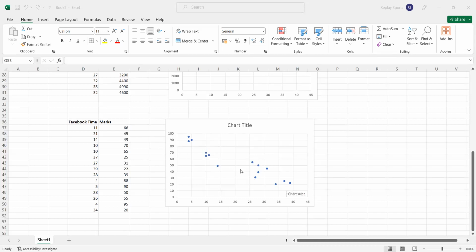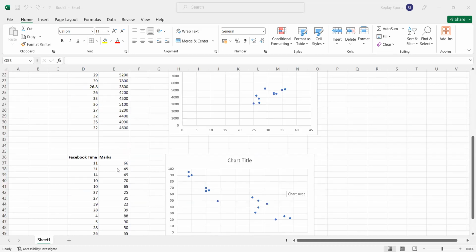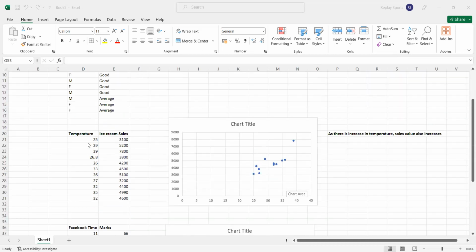So that means if you spend less hours, now you see, because marks is what we are interested in. Here we are interested in sales. So that's why we'll put sales on the y-axis, and x-axis means something that we know. Temperature you can predict. You can go to weather.com and get the temperature of Hyderabad tomorrow, day after. But sales you don't know. Sales you want to figure out. So by looking at a parameter which we know, which we can predict, which is easy to get, and if that impacts your y. For example, if I want to know how much sales I'll make running an ice cream shop, one factor which I know, which is easy to find and that impacts my business is temperature.